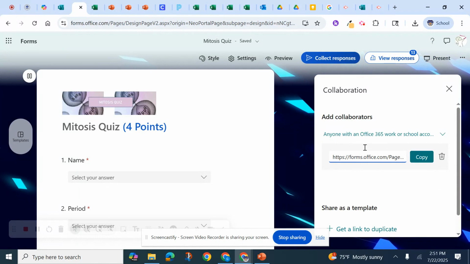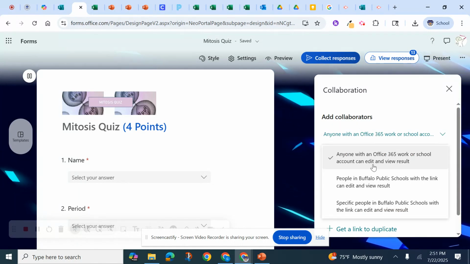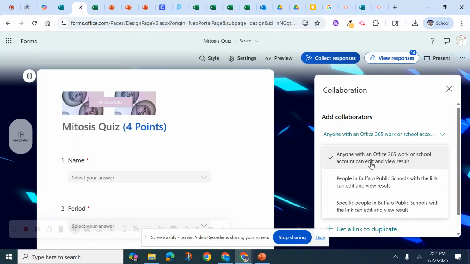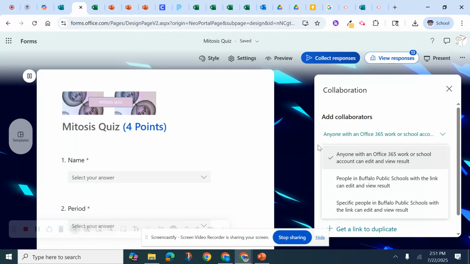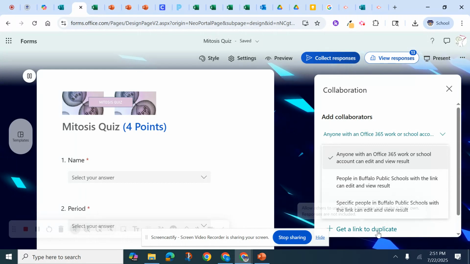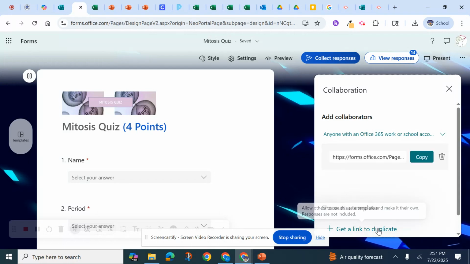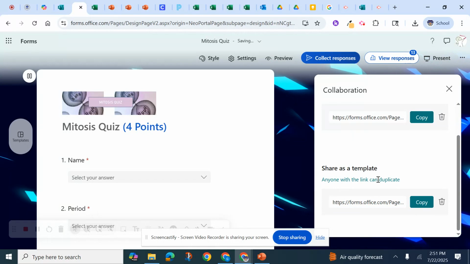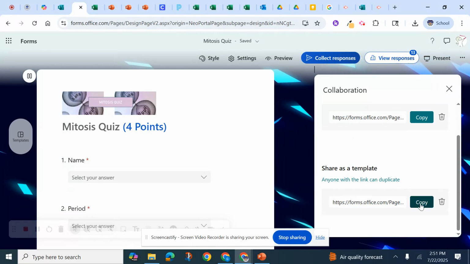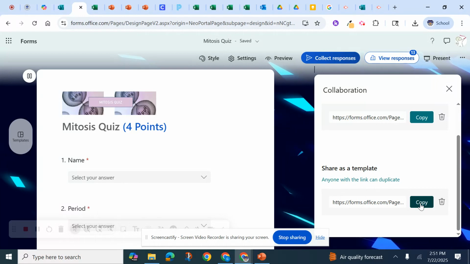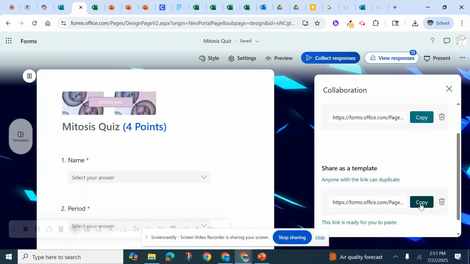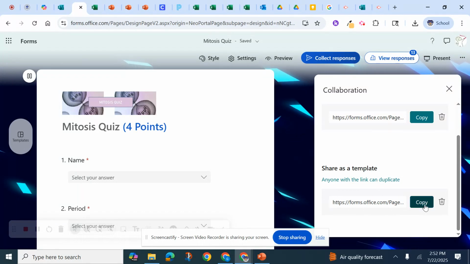If you use this one, you're going to notice that it says people can edit it. When I want you to put it on your submission form, I don't want people to be able to edit it. So I want you to go down here to where it says get a link to duplicate. If you watch what it says, anyone with the link can duplicate it. You're kind of forcing somebody to make a copy. They don't get yours. It says this link is ready to paste.